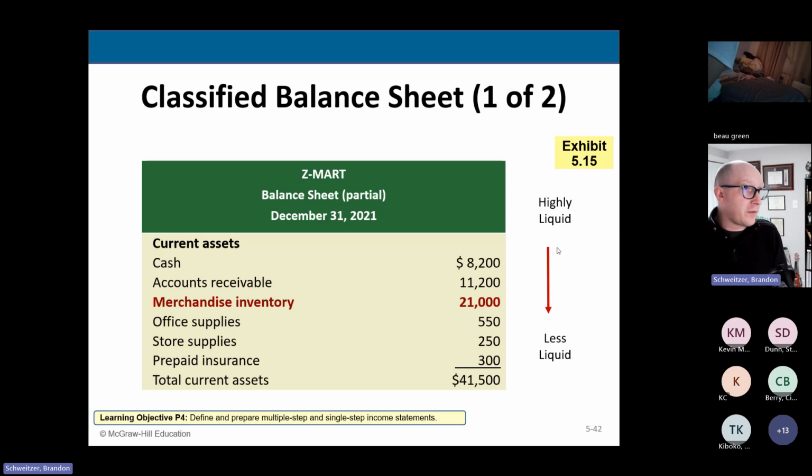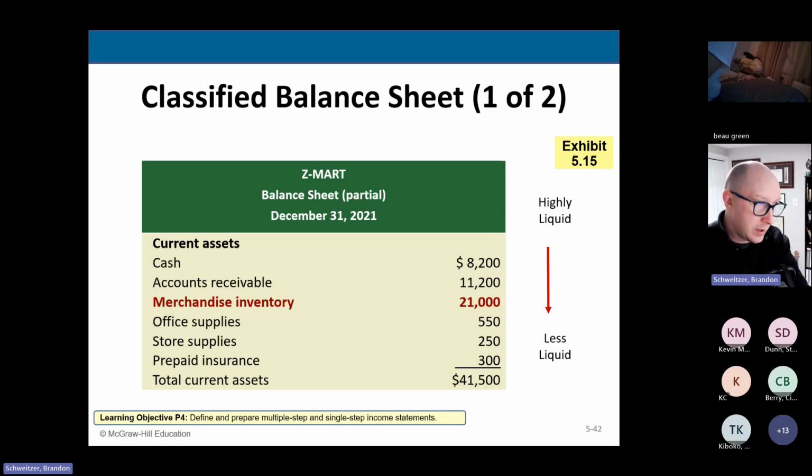Then I also need to quickly talk to you about the balance sheet. As you know, the balance sheet lists out all of our assets, liabilities, and equity. We also have what's called a classified balance sheet. A classified balance sheet, as the name implies, classifies our assets according to their liquidity based off of whether they're current or non-current. In accounting, when you hear the word current, it means 12 months or less. Think current year. 12 months or less. If it's long-term or non-current, that means greater than 1 year.